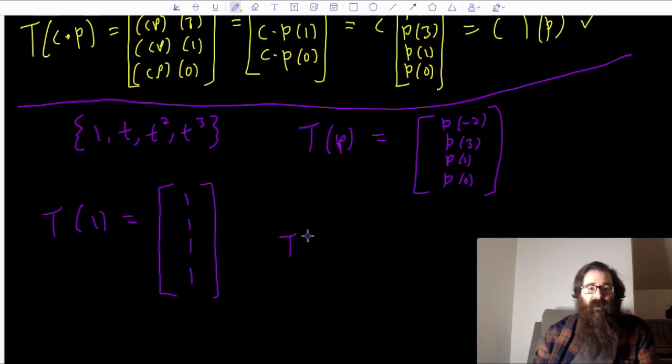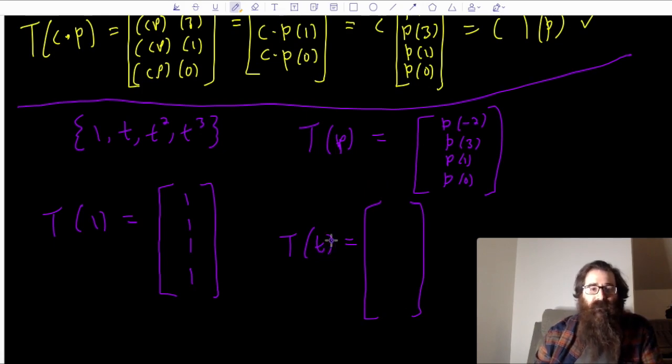But that's different than if I have the polynomial t. We think of this sort of like the identity function, right? So if I'm plugging in for t and my polynomial is polynomial t, if I plug -2 in, it's just going to spit -2 back out. If I plug 3 in, it's going to spit 3 back out. If I plug 1 into the polynomial t, it's going to spit 1 back out. And if I plug 0 in, it's going to spit 0 back out.